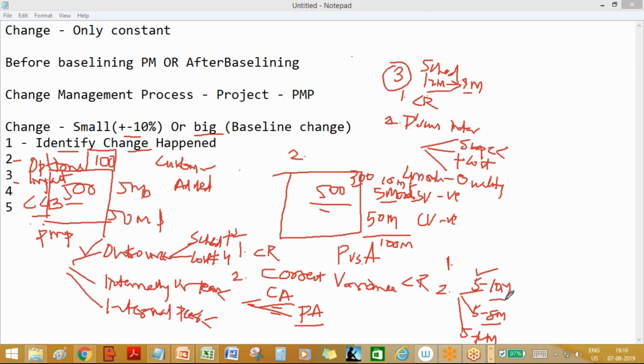The schedule revision will be there. The new target is 10 months. Now CCB approves, PMP got updated, and now you will start working with the newer target. The third option is again a schedule change. You have raised it, clearly identified the CR, found out what the options are, and the third step is you find out what the impacts are. Now you present it to the CCB. CCB will approve it, and then the PMP will get updated. Generally, it's a revision of plans, and then you'll work against that new plan.